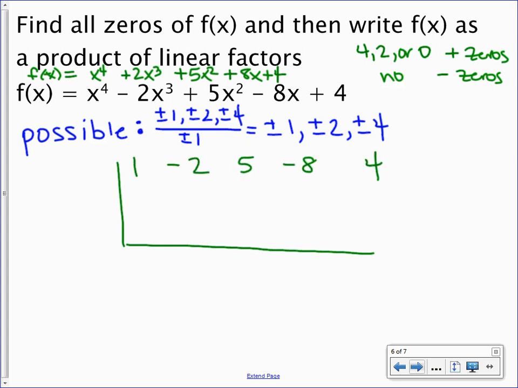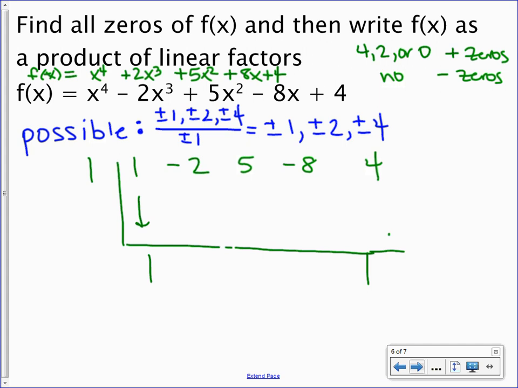Which one would you like to try first? 2. You want to try 2? 1 and 2. Jenna's very insistent on 2. Does that work? Oh, I must have read that part. Yeah. Just kidding. It's not 2. So let's try 1. Hey, but now it's not 2. You're welcome.